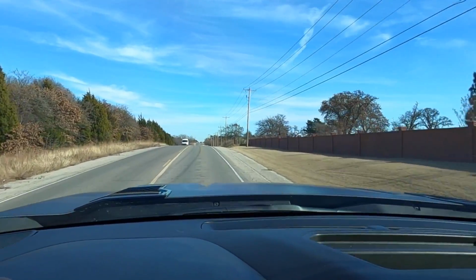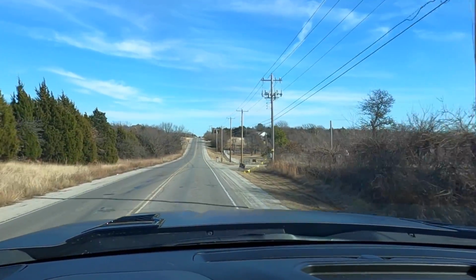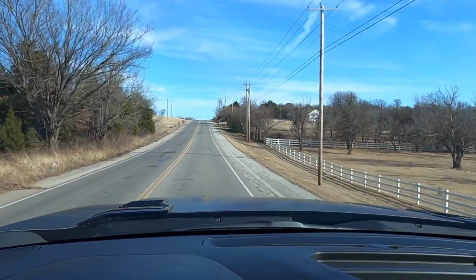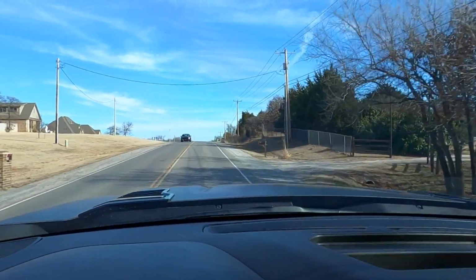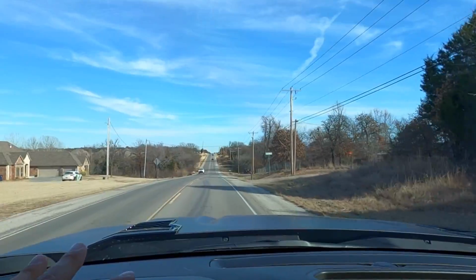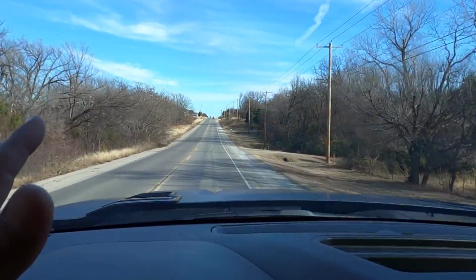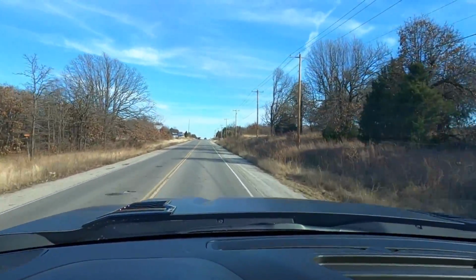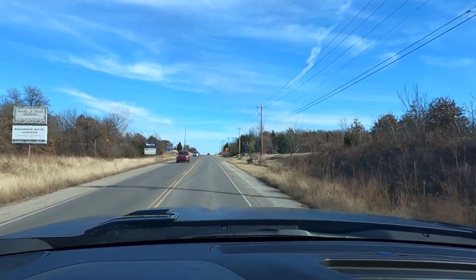It's definitely not something I think most people would buy as a daily driver because it is really big. It sits ridiculously high up in the air. And, you know, $70,000 is a lot of money to spend on a truck. And I've always said that I would never spend that kind of money on a truck. But I'm here to tell you today, after driving this, my opinion has changed. If I could comfortably afford $70,000 for a truck, I would absolutely buy this. I would absolutely buy this.